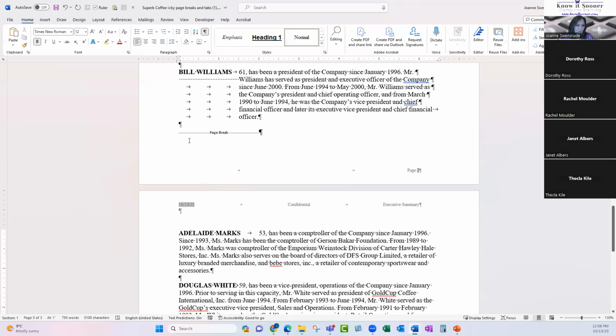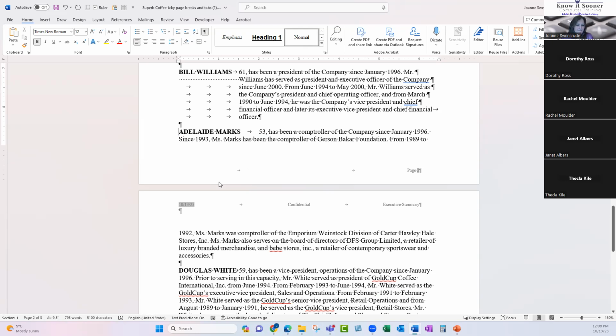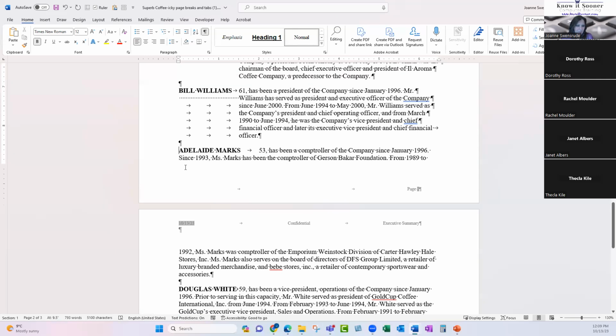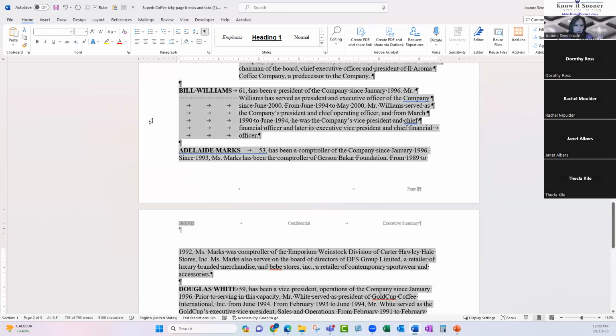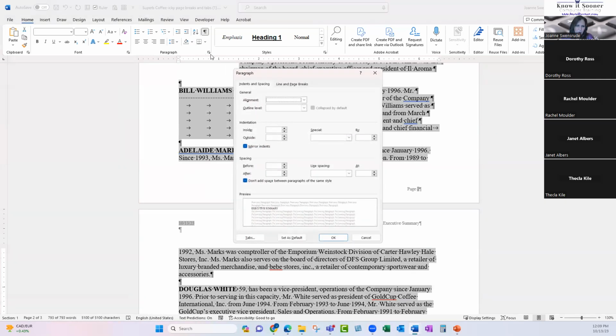There's actually a really cool thing too, and I wasn't going to show you guys this, but I'm going to show it to you anyway. There's a command that you can apply to the selected paragraph. So I do the whole document, Control A, get the whole document. See where it says Paragraph here? So I'm in my Home tab, I'm in Paragraph. If I click on this little guy here, Paragraph settings, and if you need me to go back and click on something again, please, I don't mind doing that.